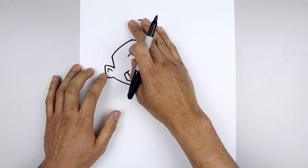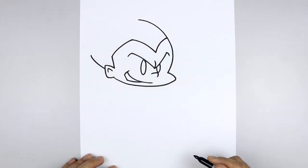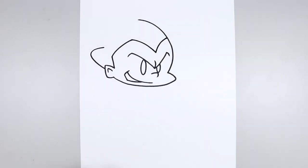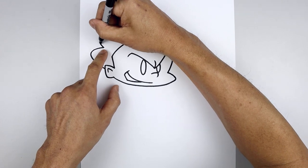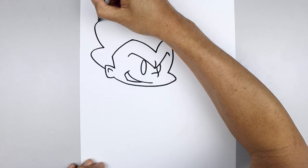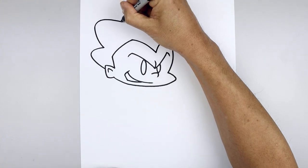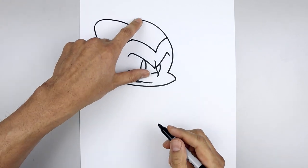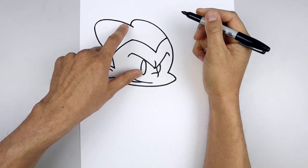Now there's three bumps along the top of the head. Let's start from the side of the ear, curving out and then up. Round it out and then pull that back in. And then we'll draw a larger bump, starting up here, curve this out and up towards the top, round up the end, pull that in and then down towards the top of the head. And then we'll tuck the third bump in behind, going around and then tucking that in, making a little overlap on the inside.